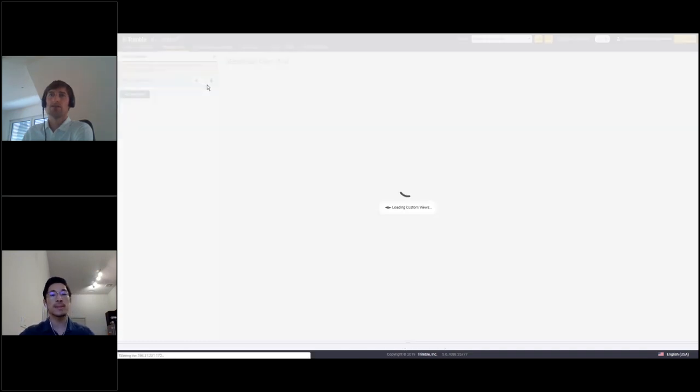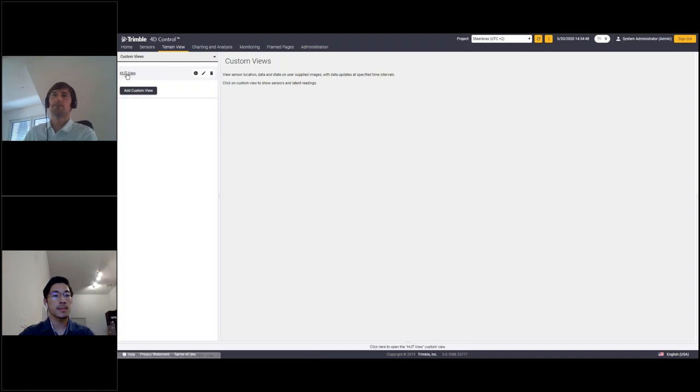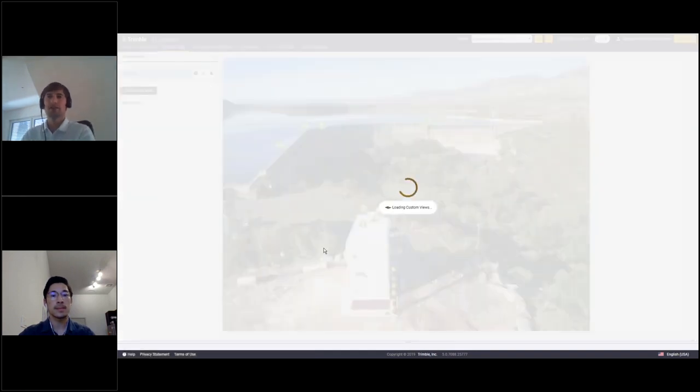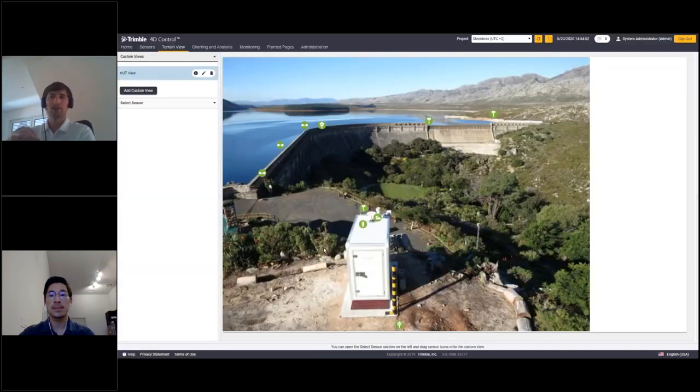But if you remember the custom view here, it would actually be very nice to have a webcam, because that would also allow you to see the water level of the dam. So yeah, it is possible. It's fully supported. You can connect an external webcam, and you can maybe place it here on top of that hut to view your dam, and then you always have a real-time view of what's going on at your monitoring site.